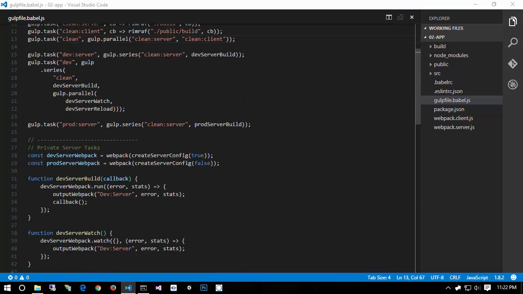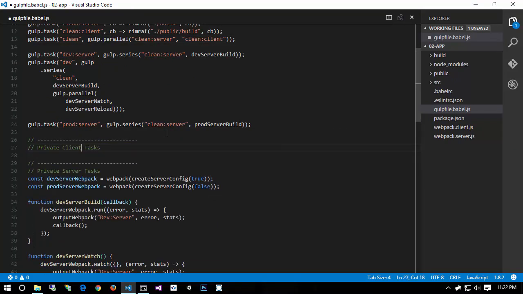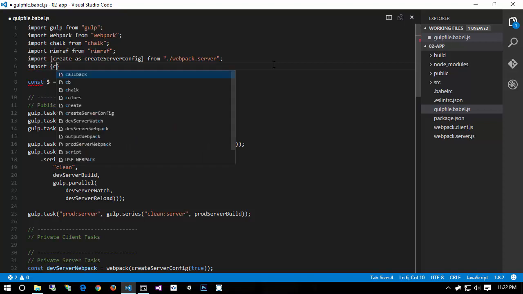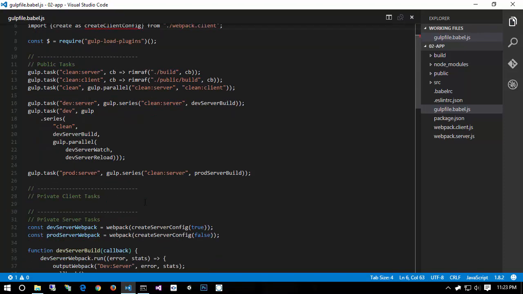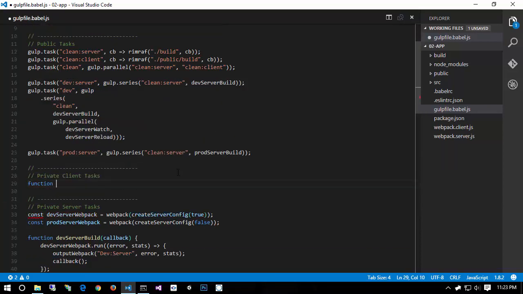So for this, I'm going to copy and paste this line here, and I'm going to say private client tasks. I do have to import my client config, so I'm going to import create as create client config from webpack.client. And then for my private client tasks, I'm going to create a very familiar looking prod client build that takes in a callback.